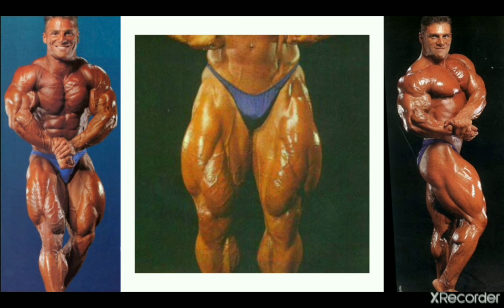And take a look at Quadzilla, Paul DeMayo too. He was a competitor in the 90s and his quads would absolutely be world class even in today's lineups. Just admire the size of them. Not only the sweeps but also the inner heads, but today we're talking the sweeps, right? So back to them, they have insane mass in them. You can clearly see that in all three photos. Just an incredible blend of size, definition, and aesthetic appeal. Also, in his side chest pose, they look absolutely photoshopped. Paul DeMayo was definitely a freak.